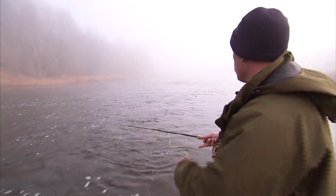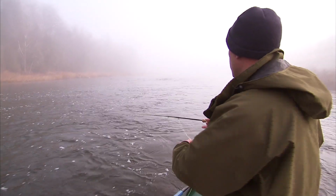Casting my nymphing rig out there, I'm going to roll it over here. It's kind of like a high-end sloppy mend. That just allows the flies to sink and get in position with the indicator. Now I'm just going to give it a tight but loose line approach as it's just nicely drifting along.